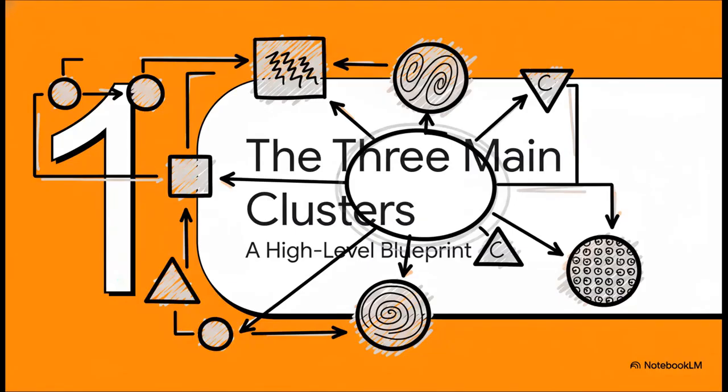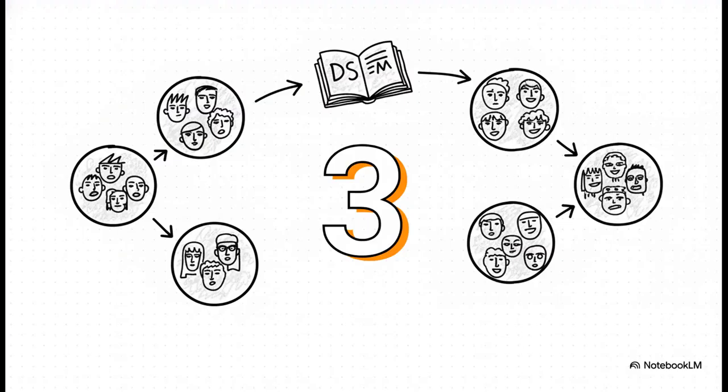Okay, let's get into the core framework. The entire system is actually built on a pretty simple structure, and if you can grasp this, the whole picture starts to make a lot more sense. It all boils down to the number 3. You see, the DSM takes the 10 primary personality disorders and organizes them into 3 distinct groups, or clusters. And just by doing that, a really complex system suddenly becomes so much easier to navigate and understand.